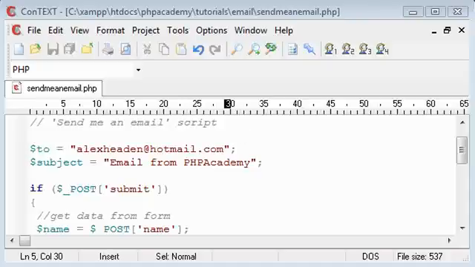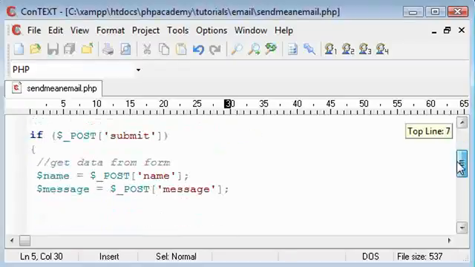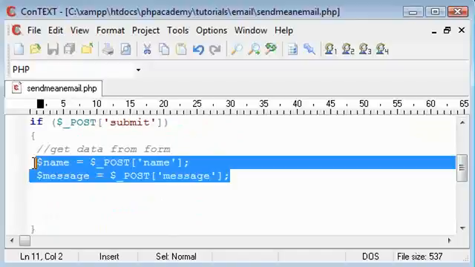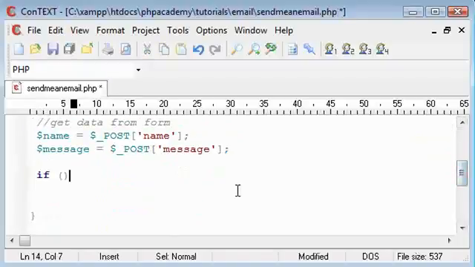Okay, so we've created our HTML form displayed here, and we've determined that the data has been processed through the post variable when our form has been submitted. The next thing I'm going to do is check some conditions on this just for the sake of the tutorial.